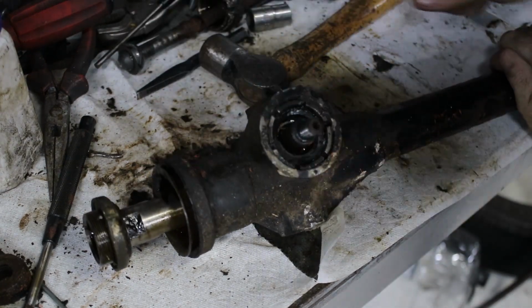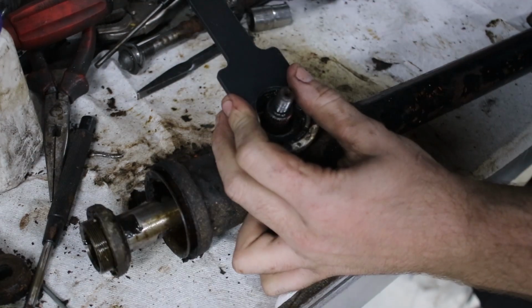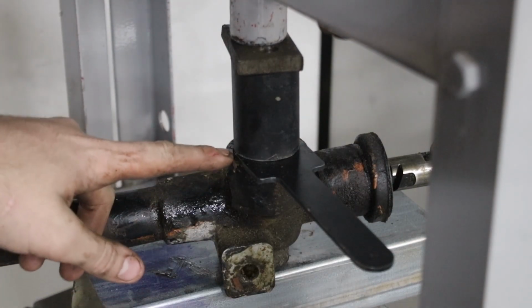Wow, these are really tight. I wonder if this is a left-hand thread. I wouldn't be surprised. Come on. So here's the problem. The tool keeps popping up and out of the teeth.